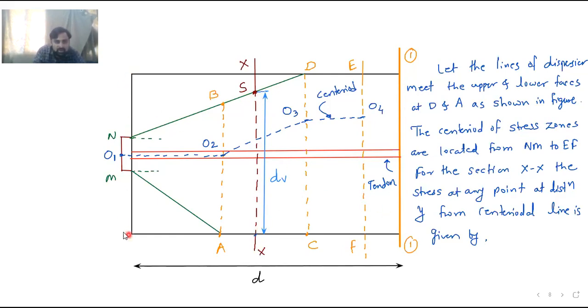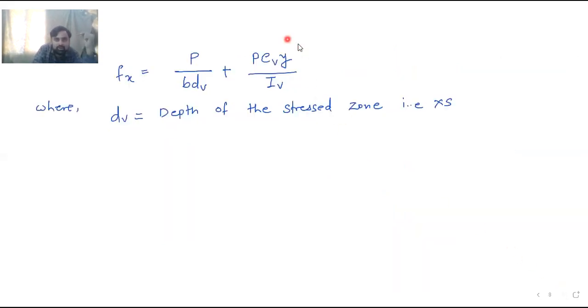Okay, depth of the beam is d and length is also d, because whatever the depth of the beam, that portion we have taken for the end block. Now in this end block we have taken one point where we want to evaluate this horizontal stress. So the distance of this point up to the depth, this is not equal to the total d, because this distance is d. So this is dV. This is called as dV. Wait, the notation is given dV. Then IV. IV is the moment of inertia, that is MI, of the stressed section.